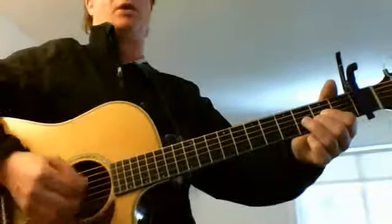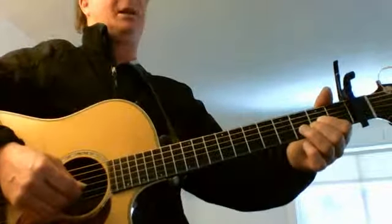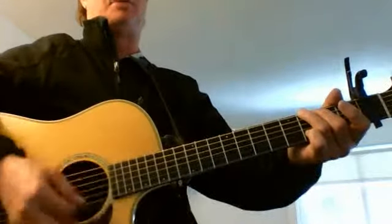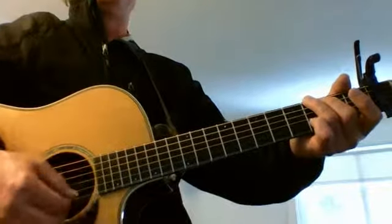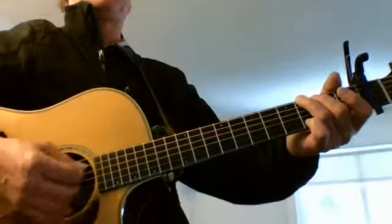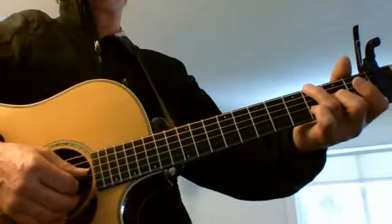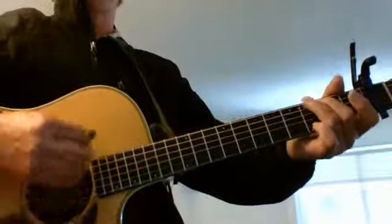So we're going to work on kind of that two or three string thing. And it doesn't have to be exact for this kind of stuff. But what we do need to do is keep our hand going down up so we can feel it within this rhythm. So this is a G chord. And it's a little pull-off riff in the second fret of the open string on the third string.